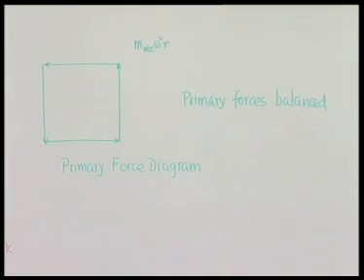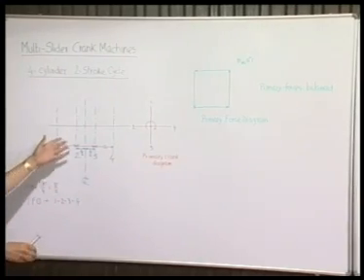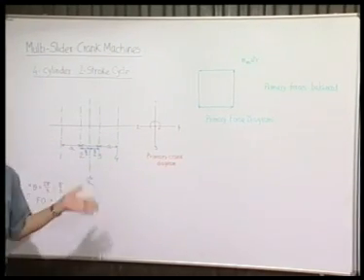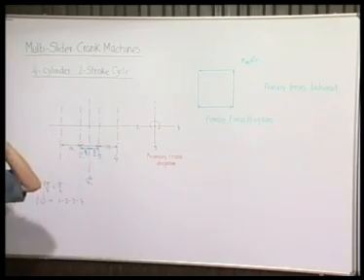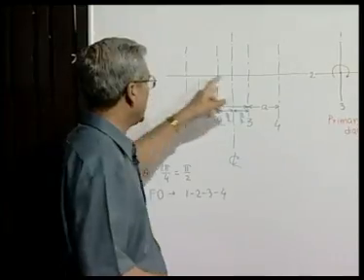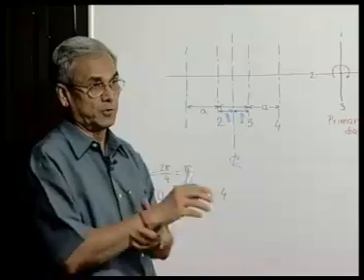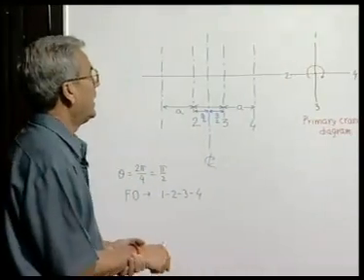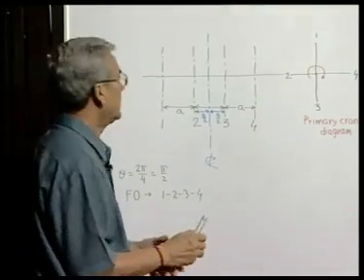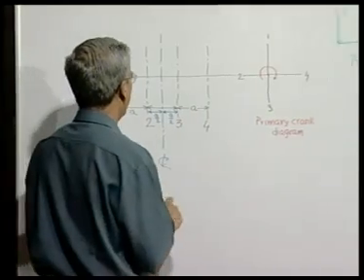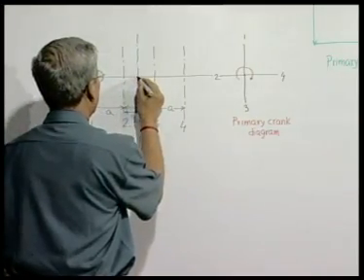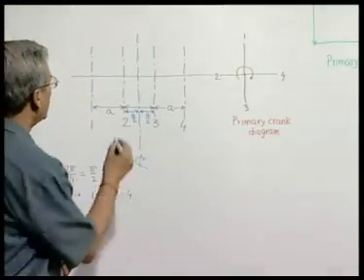It means that the primary component of the forces produced by the 4 cylinders neutralize each other. So, there will be no unbalanced effect on the bearings due to the primary forces. Next, let us see primary moment. Primary moment we always measure about the engine center line, about this point.